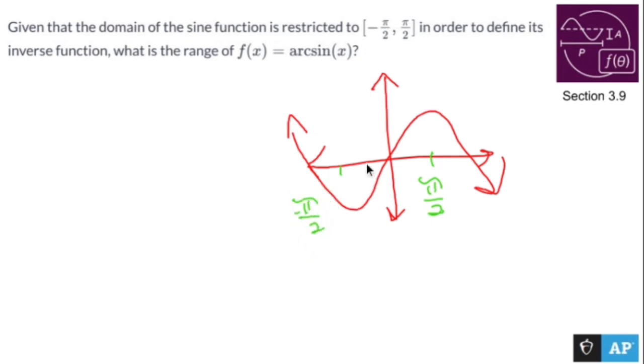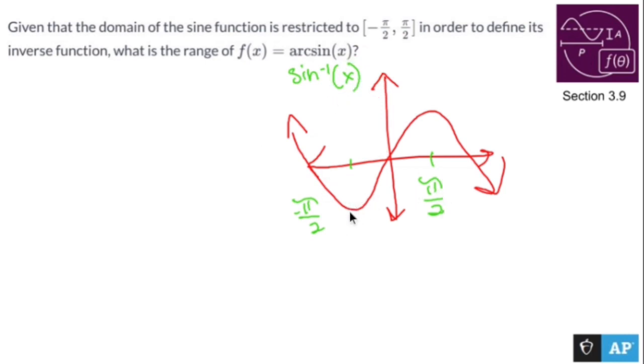Okay. Now, keep in mind, by the way, what this is supposed to look like is its inverse is basically a mirror image that flips this sideways, okay, in order to find the range. What is the range of arcsin x? Now, arcsin is just fancy talk for sine inverse. Don't lose sleep over it. Arcsin is fancy talk for sine inverse.